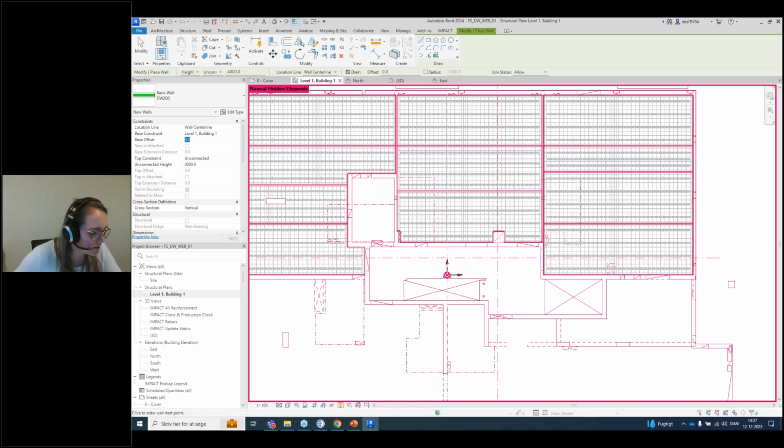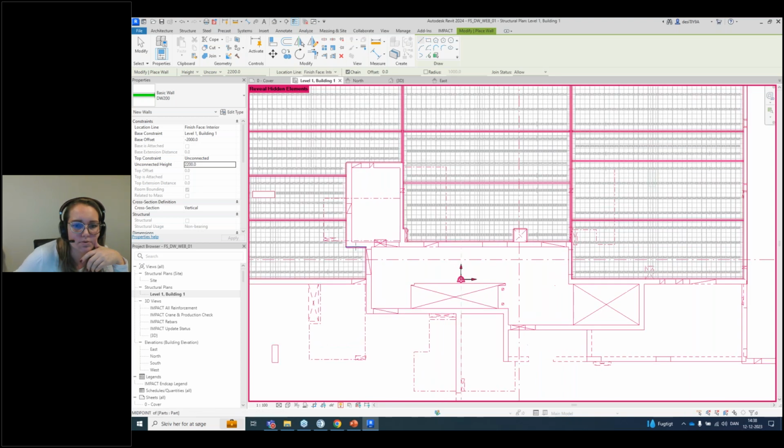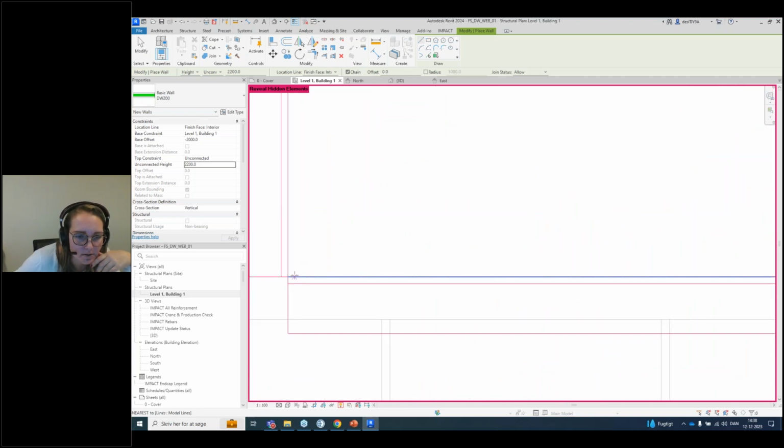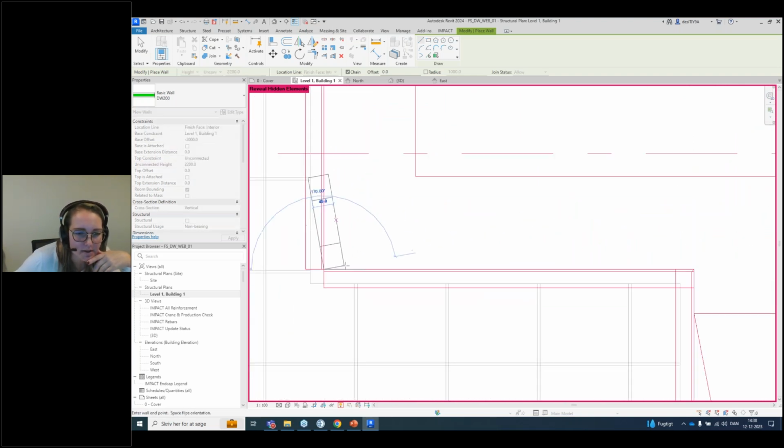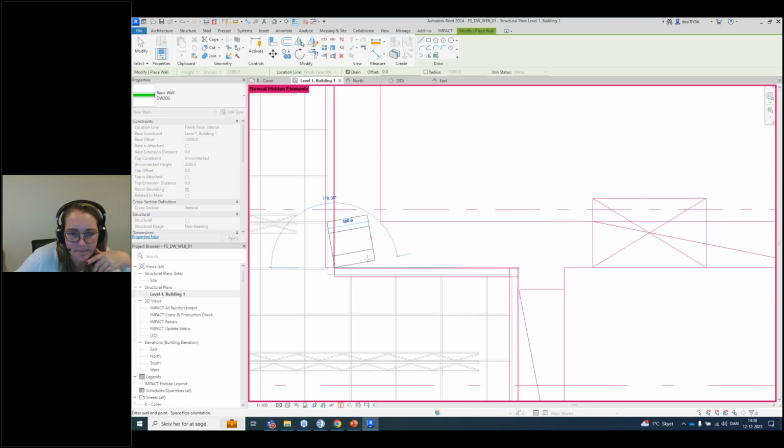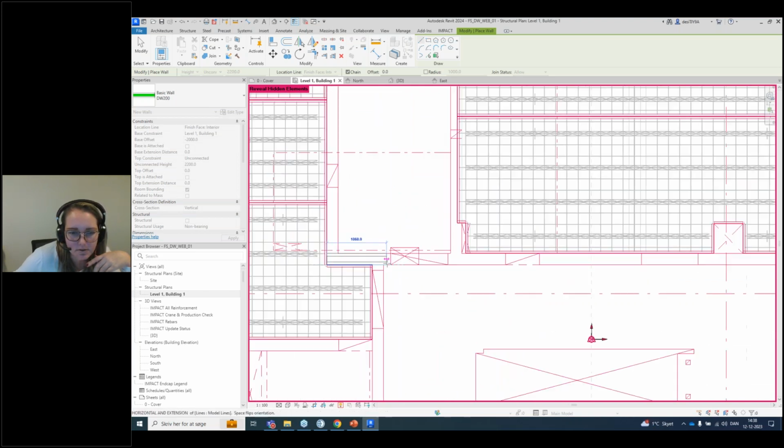First, I need to start with the negative offsets. Let's try 2000. And then the slabs were 200, so I think our wall has to be 2200. I think it's going to look okay. And then I might want to draw it like this, because then I can go with finish face interior. Then I think I can go about the lines. Yeah, I'm hitting the underlay lines. That's good.